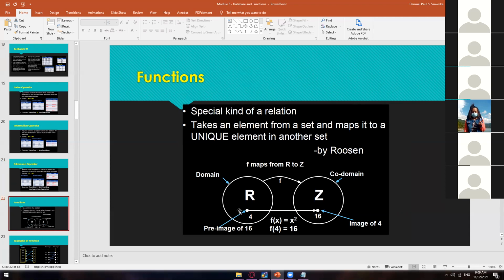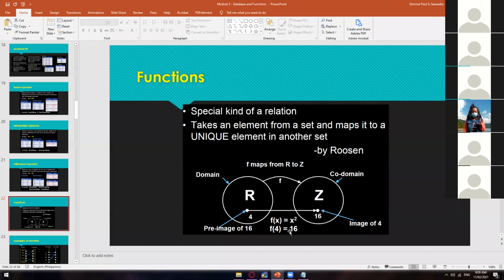Every function has a corresponding formula. Here the formula for f of x is x squared. As you can see, the pre-image of 4 became 16. So when we say function, it forms a new value out of that function.